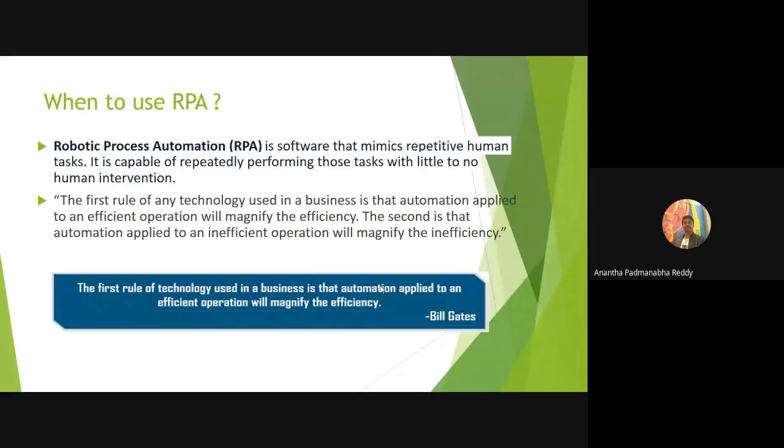No. Entering the marks for 10 records will take 2 minutes; if you apply RPA, it will take half an hour, because the entire process must be applied to the 10 records. That is the main thing.